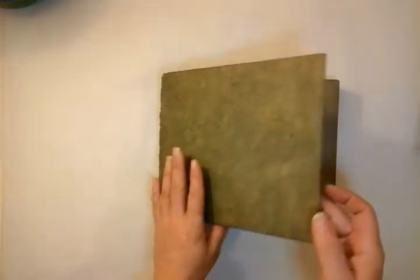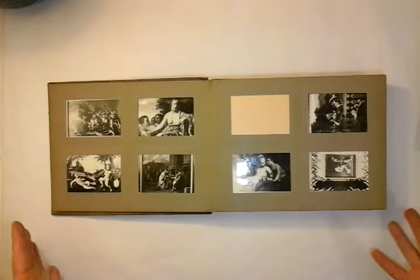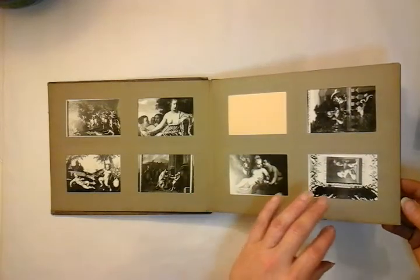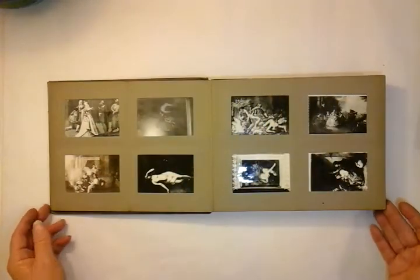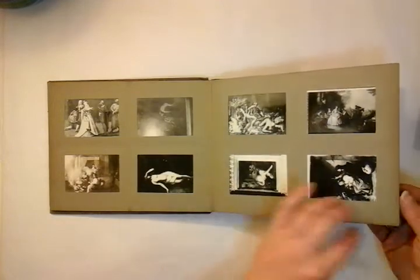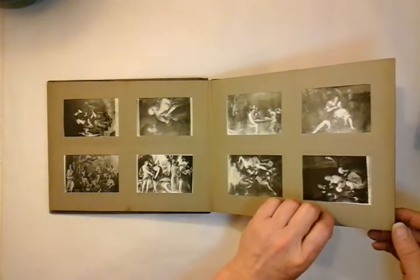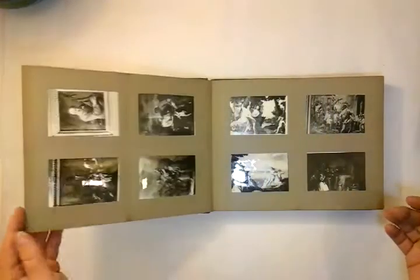I'm going to turn to the back because I have taken a few of the photographs out now and used them, and I'm just going to share with you these lovely black and white images. We've got such a variety. Some of the photographs have got information on the back but they tell me nothing about the images or where they come from. They've obviously gone round to art galleries because some of these pictures you can see the picture frames that they were actually in, and the photographer at times has had a good day or at other times the photography hasn't quite worked out as I think they would have hoped.